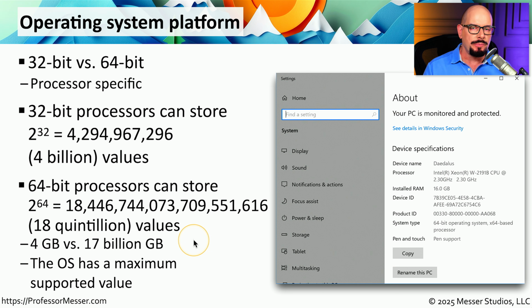This means a 32-bit operating system can reference approximately 4 gigabytes of memory space, but a 64-bit operating system can reference approximately 17 billion gigabytes of memory space. It would be very unusual, if not impossible, to find a computer these days that could store 17 billion gigabytes of memory on its motherboard, but certain operating systems can certainly support large amounts of memory space with the 64-bit OS. You need to check the documentation of your operating system to determine what the maximum is for that OS.